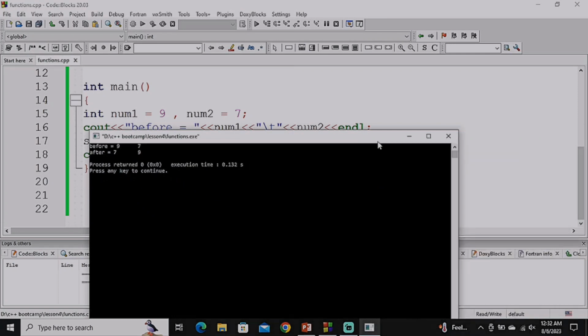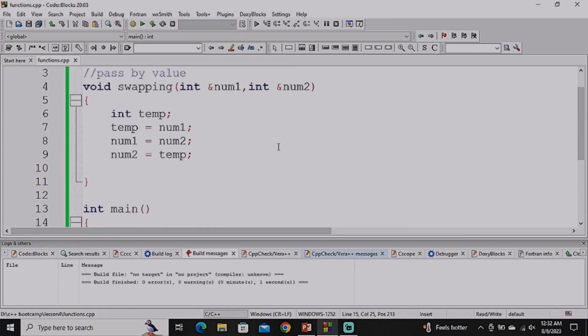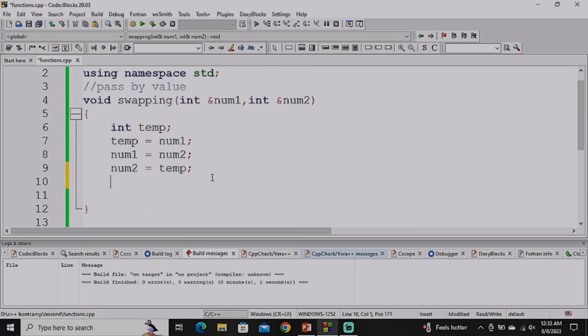This shows that the values have been swapped without even returning values, no return, and without facing the difficulty of returning multiple values, because we cannot return multiple values at one time. So this is the concept of pass by reference when you pass the address of a variable.